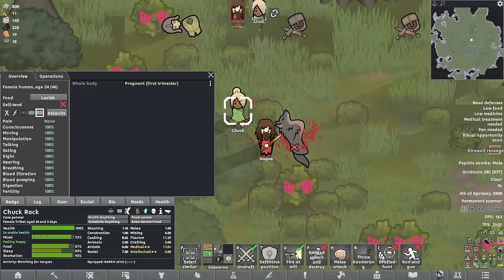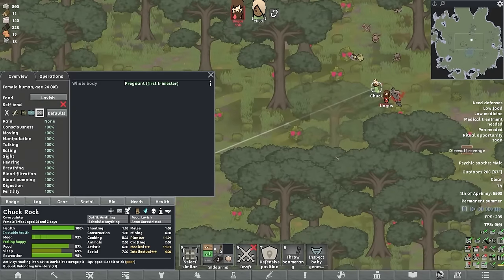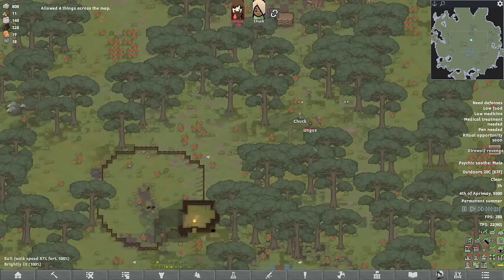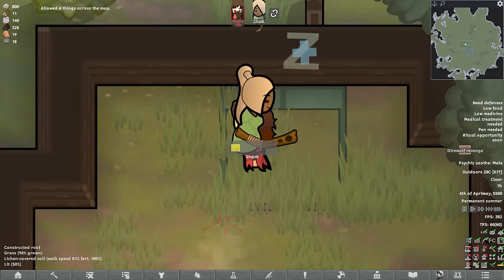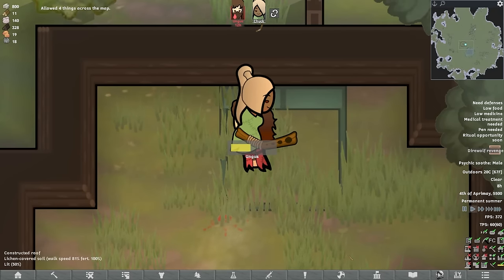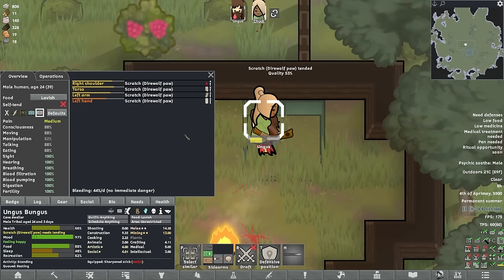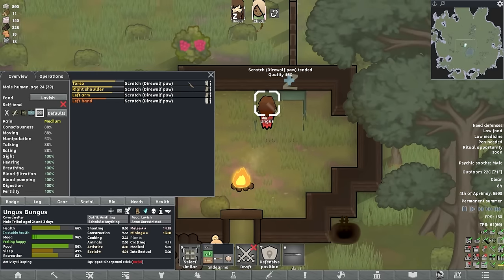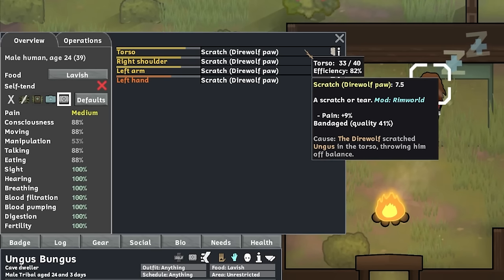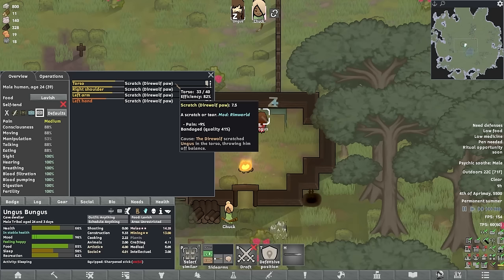He is going to die in 13 hours, though. Tend Ungus, hook up with Ungus, execute Ungus. We have no medicine to speak of then, eh? Just gonna have to use a good old-fashioned herbal tincture or something. By which I mean rub some mud in it and hope for the best. He's gonna die of an infection, isn't he? God damn, 41%, 53%, look at it go. 15% on the last one. I can't amputate a torso as far as I know. I think even if we did a lot of research, we wouldn't be able to figure that one out.